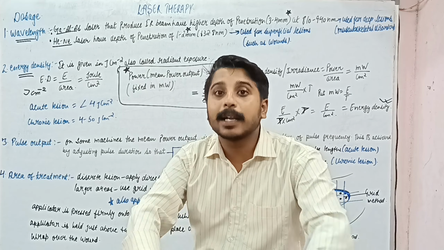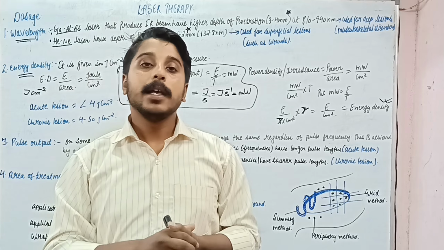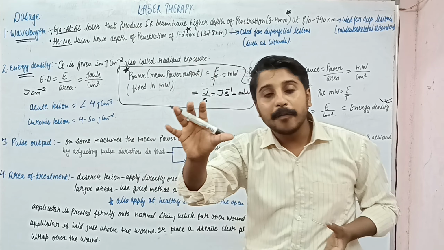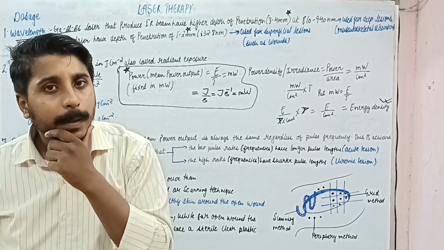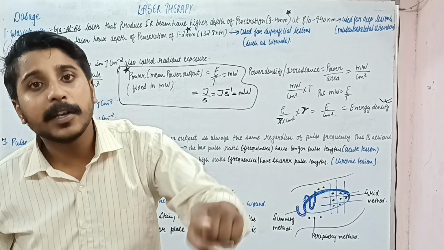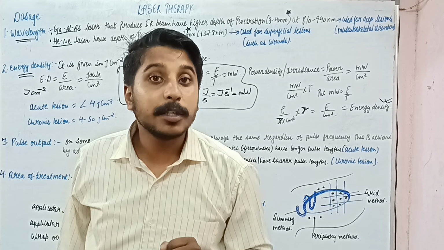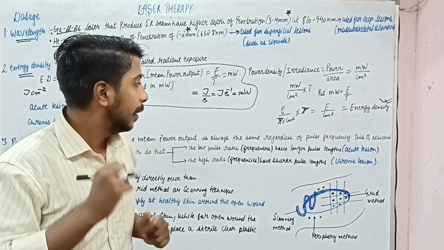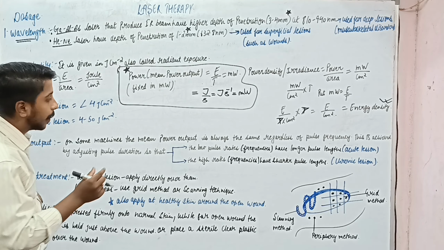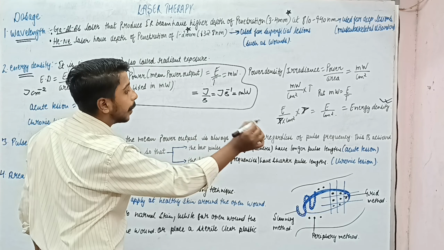So the total energy of the laser which is given in a unit time. Okay, so the total energy which is delivered by the laser radiation in a unit time is fixed, and it is fixed even in the pulsed mode, which means that even if we are using the pulsed mode, the power output is the same. But how can this happen? Let us understand it with an example. See, low pulse rate or frequency have longer pulse length.